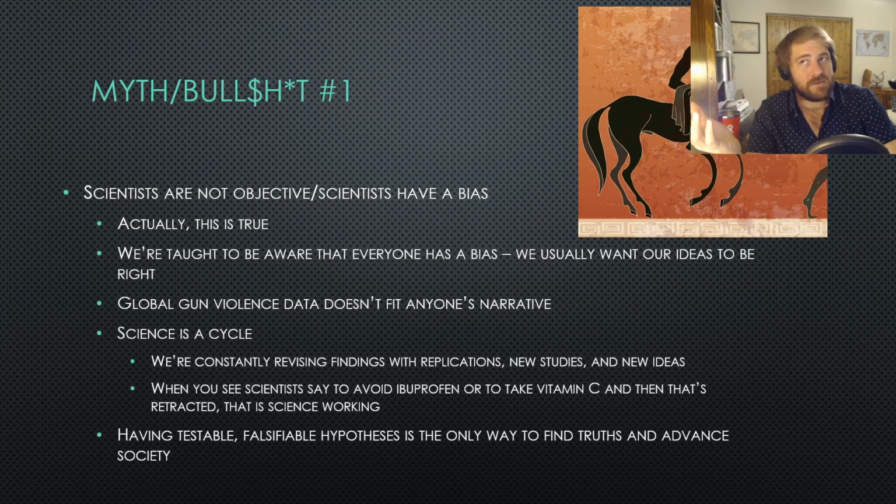It wasn't that I was proved wrong. Basically what happened was I proved both of these sides wrong because the gun violence data is so wacky that it can't really fit any narrative. The United States is such an outlier when you compare it to other countries in terms of number of guns, in terms of violence, in terms of all this stuff, that you can't draw conclusions from the other countries about the U.S. It's just too wacky.